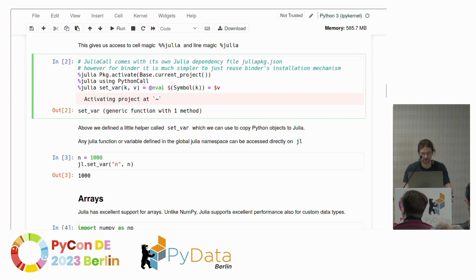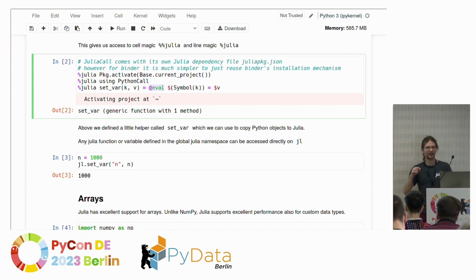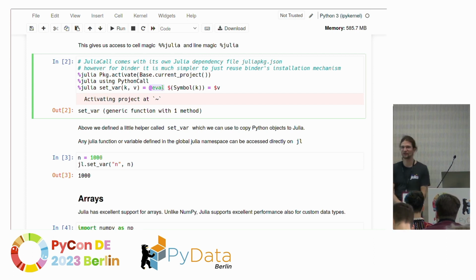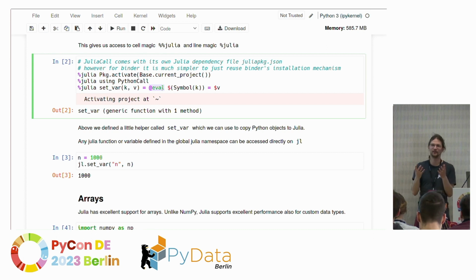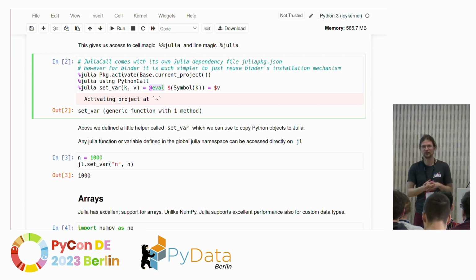Ah, yeah. So this is a helper. I promised you won't get all the details. So eval is just the normal thing where you can execute code in a language. In Python you have this too. You can get a string and execute an arbitrary string. And in Julia, you don't necessarily need to use a string, but Julia itself has a meta representation of itself. It's a meta language like Lisp, and hence you don't need to always write this string.